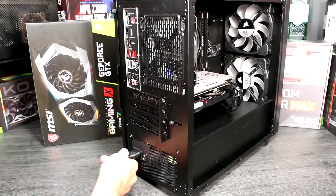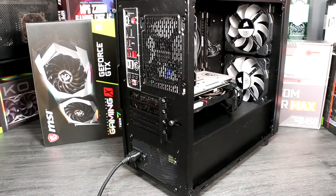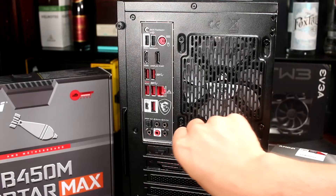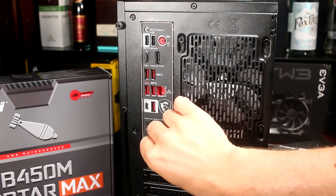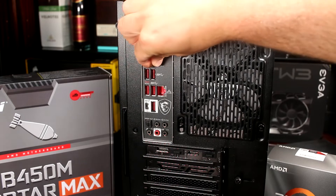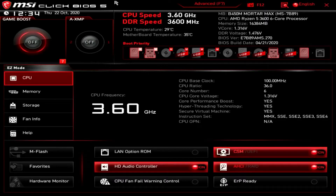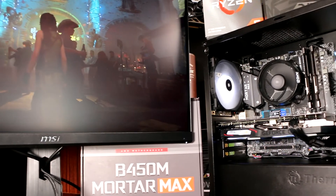Wiring up the PC. Connect the monitor cable to the GPU, and not a motherboard port unless you're using an AMD APU or Intel integrated graphics. Plug in the power supply and monitor and switch them on, remembering to flip the switch on the power supply. You can do your future self a favour here and blank off the motherboard video outputs with the GPU blanking plugs — this will remind you in future where to correctly connect the monitor if you ever have to set the PC up again. Then it's the moment of truth: press the case power button. With a bit of luck, your system will boot and show you the BIOS screen. If not, don't worry — it's most likely something simple, so follow our troubleshooting guide to double check everything. Now the PC is working, turn the power off and replace the side panels, and then it's time to begin initial setup and installing your operating system. We'll cover that in a future video.